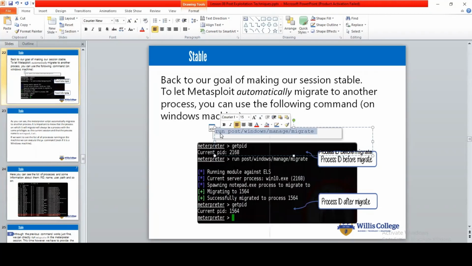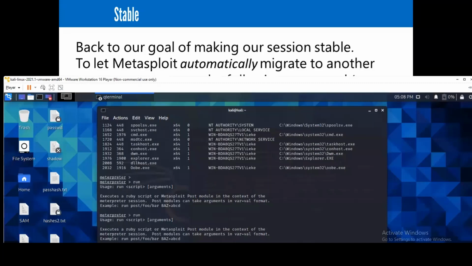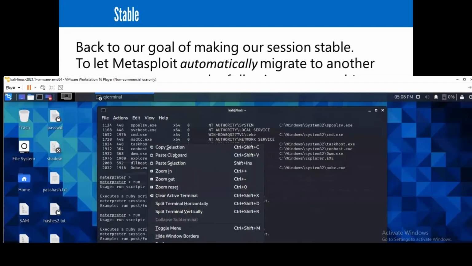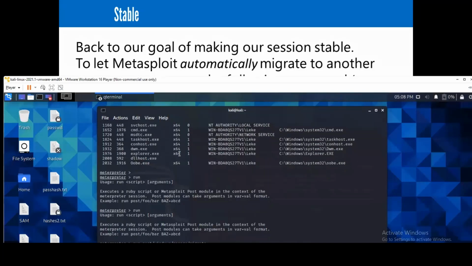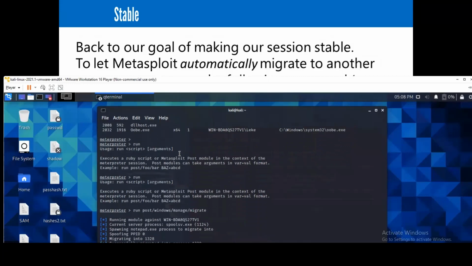Let's migrate so that in case the user terminates the session, you should be able to keep it, because you need to maintain it. So we migrated the session.